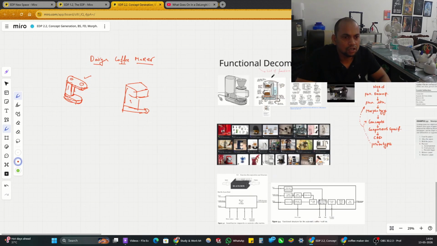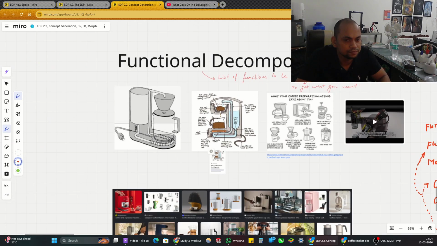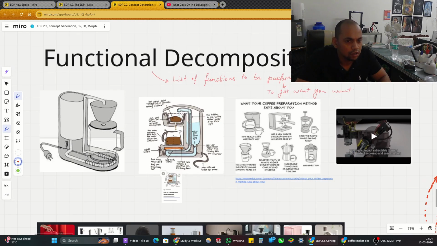This is where the functional decomposition looks like. This is a method where you are following a system of thoughts. You're following a framework where you're going to get the concepts as the output.